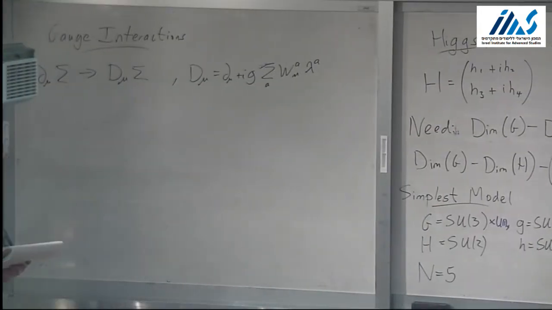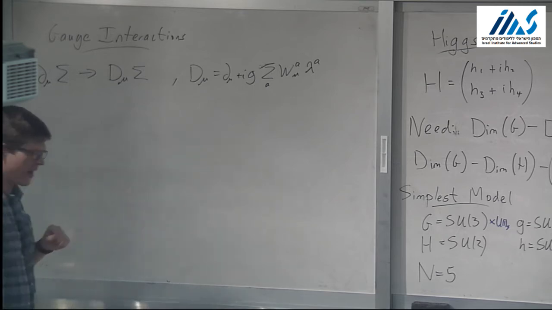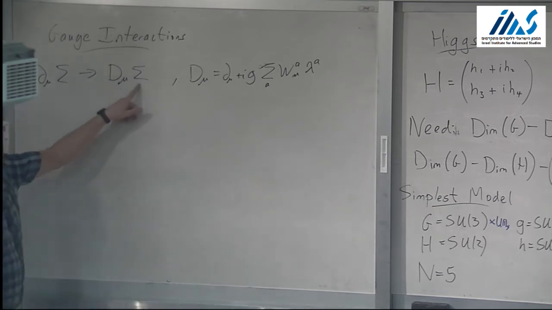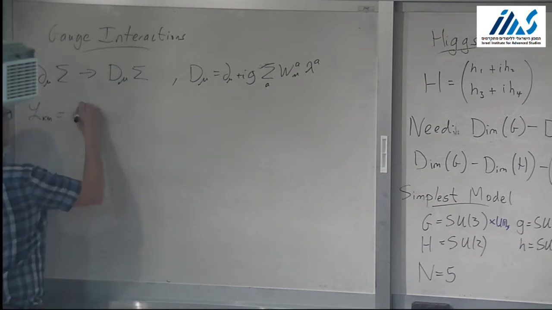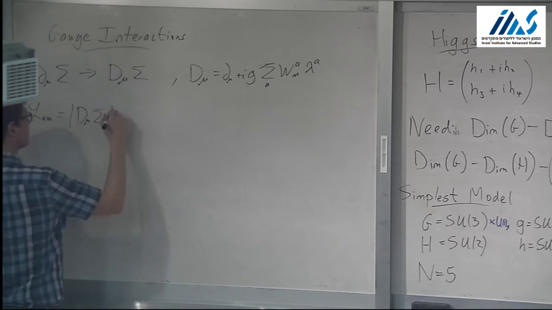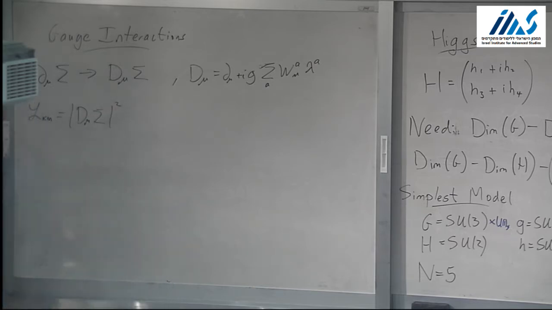So we see that we have explicitly broken the global symmetry because we've gauged some subgroup. The way you can see that is, we've got D mu acting on sigma. Now imagine we do an SU3 rotation of D mu sigma, the kinetic terms. For example, we have D mu sigma all squared. Say we do a global SU3 rotation on sigma, so we multiply it by U, which is just some unitary 3 by 3 matrix.